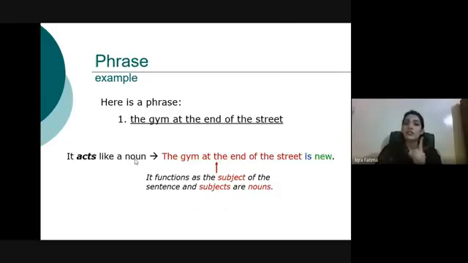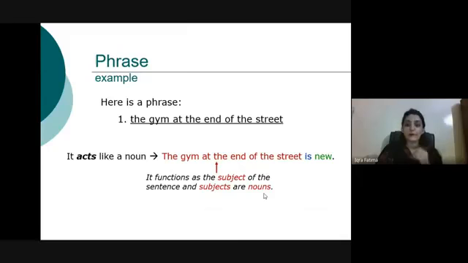How? You know that to find out the noun you put the question what or who or even whom. So read this sentence, the complete sentence. The gym at the end of the street is new. Subject, verb, or object. So this whole phrase is your subject. Because this whole phrase is a noun. Its function is noun. So what is new? The gym at the end of the street. So it is giving you the answer of what. So this will help you a lot to find out the nouns, or you can tell that this is a noun phrase.